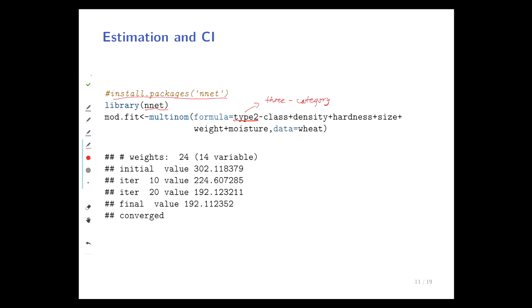And the next step is just to input the response and also explanatory variables. I think that's standard in R. So in this case, we are not going to use the glm function. We are using the multinom function. So that's the multi-category nominal response regression model function. You can consider it in this way. And type 2 is the response variable, and also we have the other explanatory variables, and we have the data set. So we are using the same data set but a different response variable.